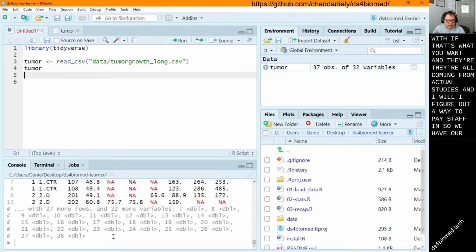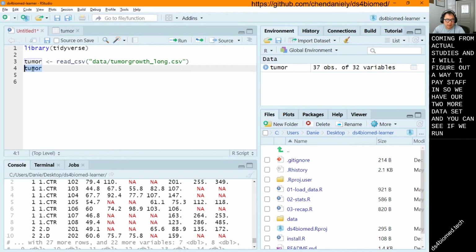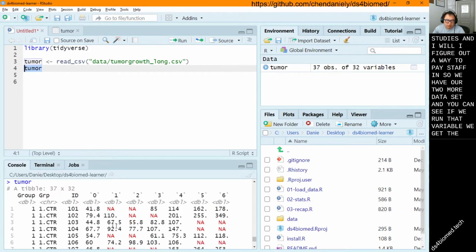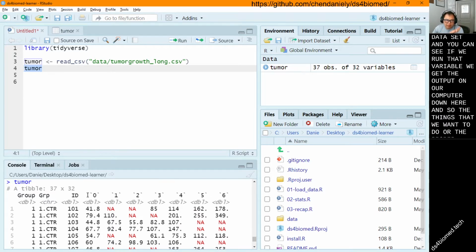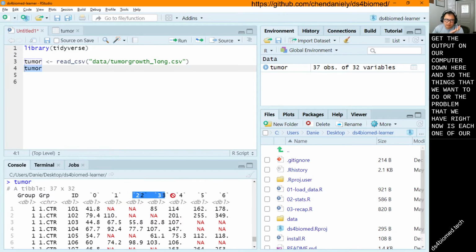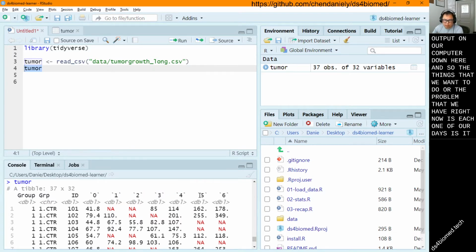So we have our tumor data set, and you can see if we run that variable, we get the output on our computer down here. The problem that we have right now is each one of our days is its own separate column.